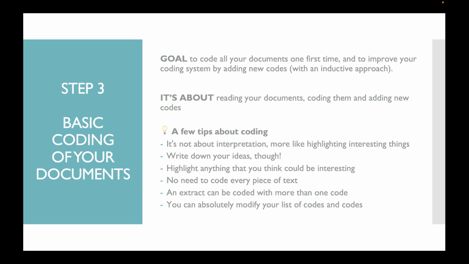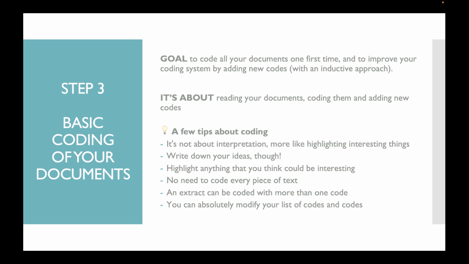Also, you want to code anything that you think could be interesting. Even if you're not sure, if you think it could be interesting, then you should definitely code it. Because it's easier to delete a code that you think is not useful than to go back into your data and having to read the whole thing again because you missed something. Another tip is you don't need to code every piece of text. I mean, not everything has to be interesting in your document, and it's perfectly normal.